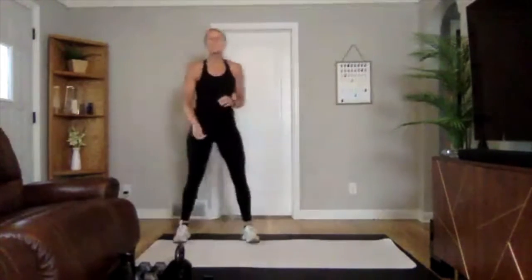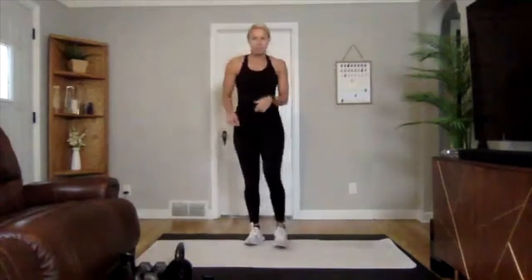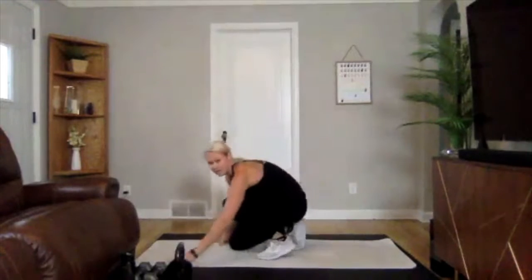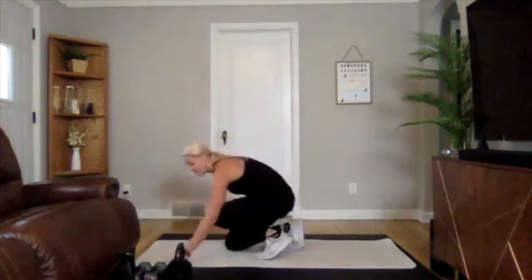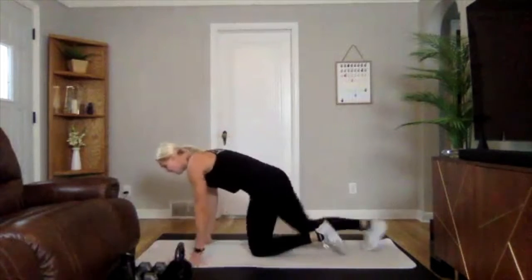Okay, those are our 3. We're going 4 rounds. We'll take a little bit bigger break after the first 2. You get to really bring it here. Starting with our mountain climbers. In 3, 2, 1. We're on.